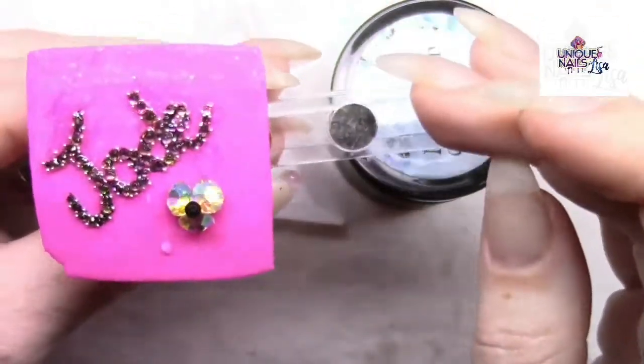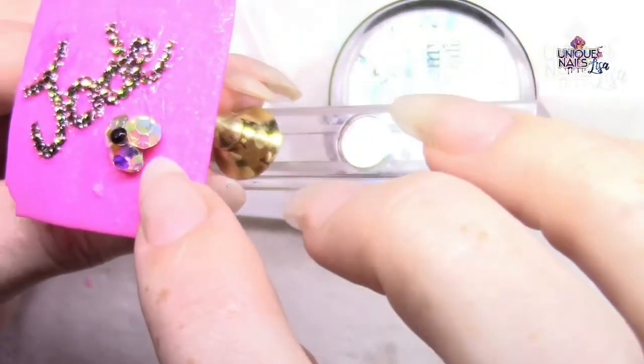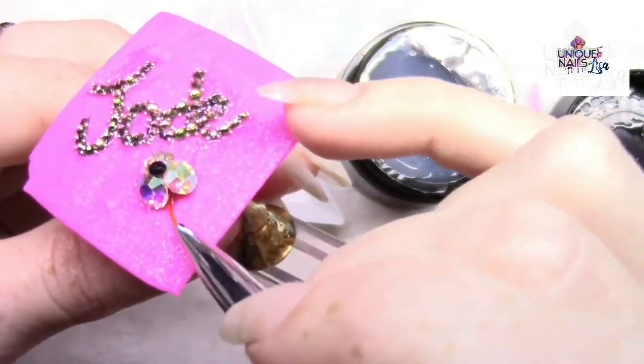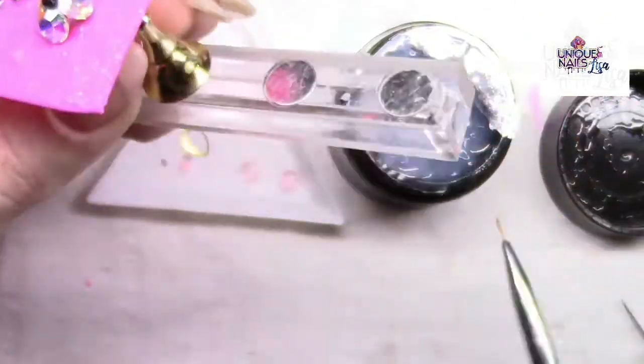Like I said, you need to be really careful in what you're doing so that you don't touch the crystal totalis with the gem glue. So now I'm going in and putting on the little rosy cheeks of the mouse. I'm feeding that gel in between those crystals and then putting in the little pinker crystals.